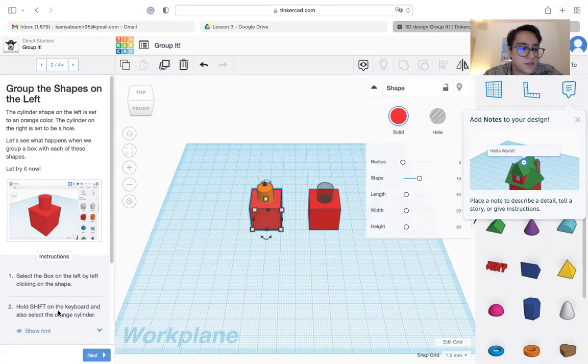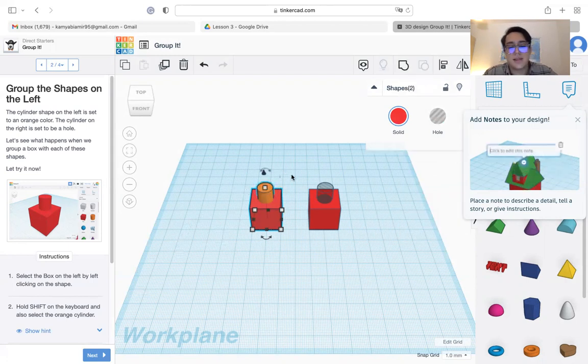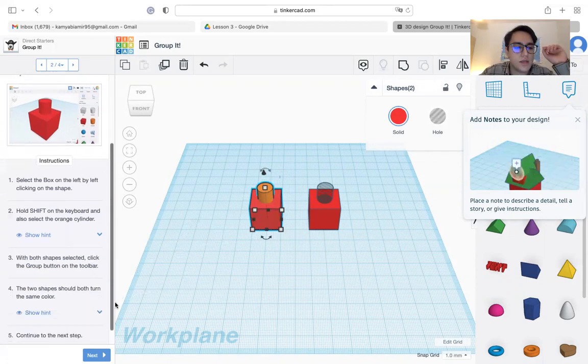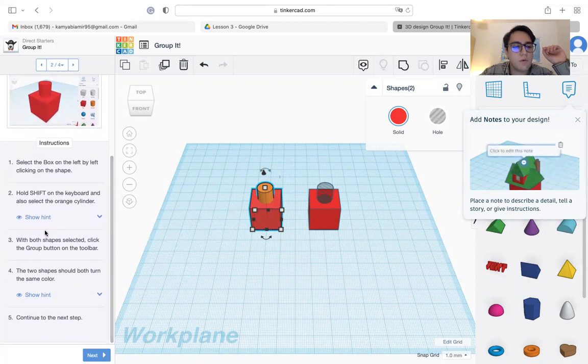All right, so we selected it. Hold shift on the keyboard and also select the orange cylinder. So hold shift on your keyboard and click the cylinder. All right, so what do we do next? With both shapes selected, click the group button on the toolbar.